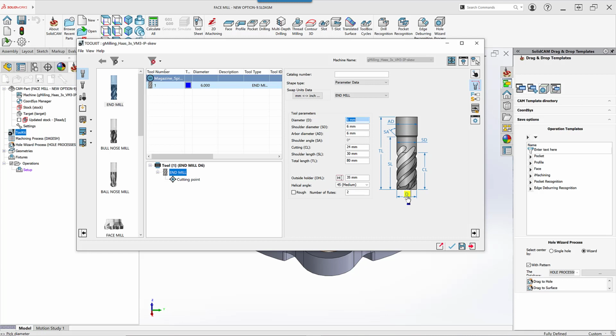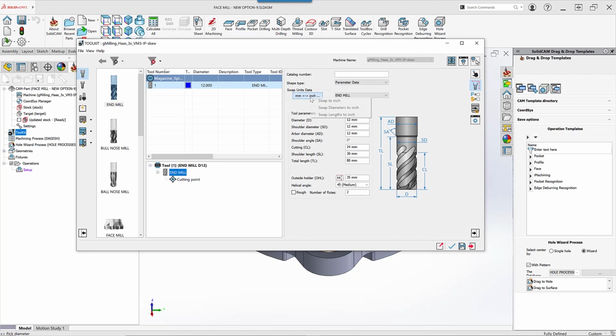For example, my diameter, I want my diameter to be 12 millimeters. Okay, and of course we have our cutting length as well, and I can change that in the same way. If I wanted to change this into inch, we have our swap units over here. I can say swap to inch. In this particular case, it swapped everything to inch. If we go back over here, since it's already in inch, I can swap it back to millimeters.